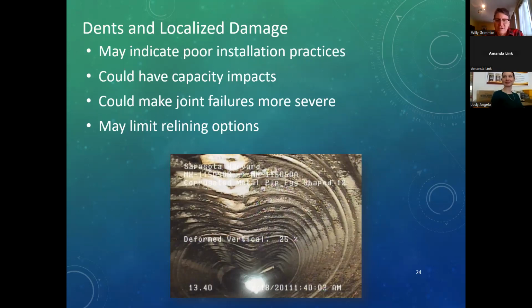This culvert isn't going to take nearly the amount of water that a fully round one would. And then depending on the degree of dents, damage, deformation, it may limit your options if you need to reline it at a future date. You know, slip lining something like this may not be an option unless you're going with a very, very small pipe.